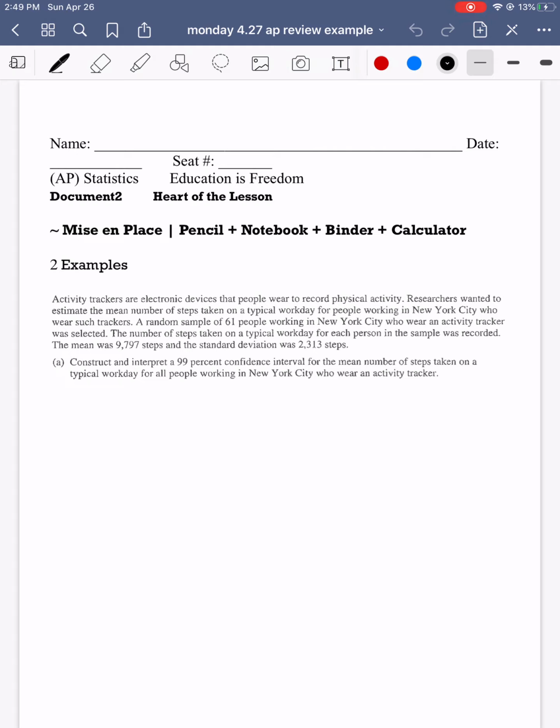So we want to take some time today to review this material since this is a very important topic in statistics. It kind of is the culmination of a lot of things that we've learned this school year. And this unit in general, Unit 7 with confidence interval and significance testing, that is kind of the big to-do in statistics. It's really the combination of everything that we've learned. So let's go ahead and get started.